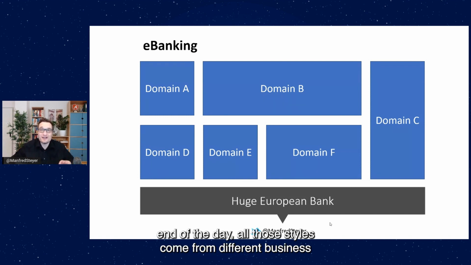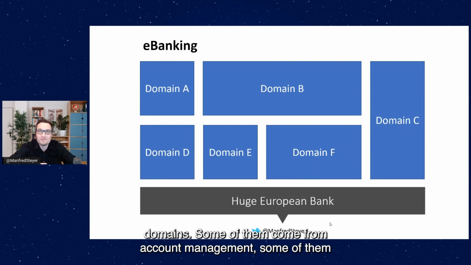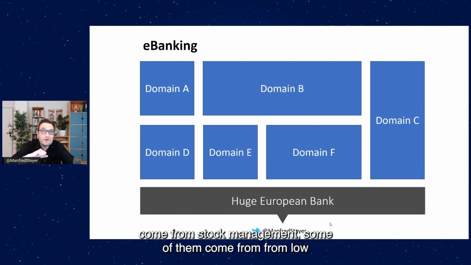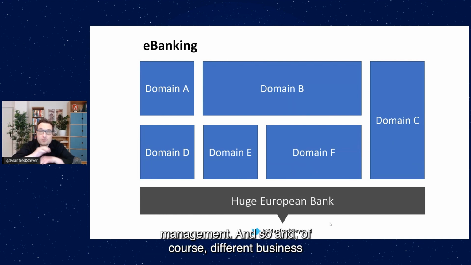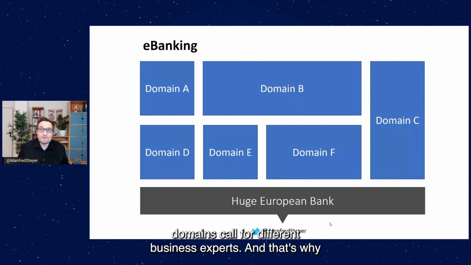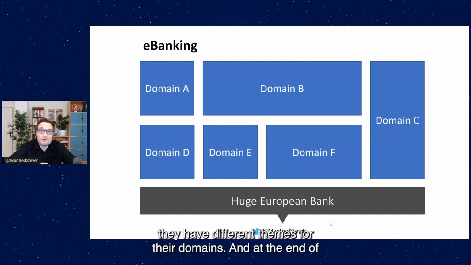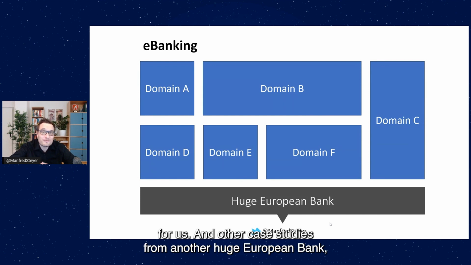But at the end of the day, all those dials come from different business domains. Some of them come from account management, some from stock management, some from loan management, and so on. And of course, different business domains call for different business experts, and that's why they have different teams for the domains. And at the end of the day, one more time, they need to integrate those domains for us.